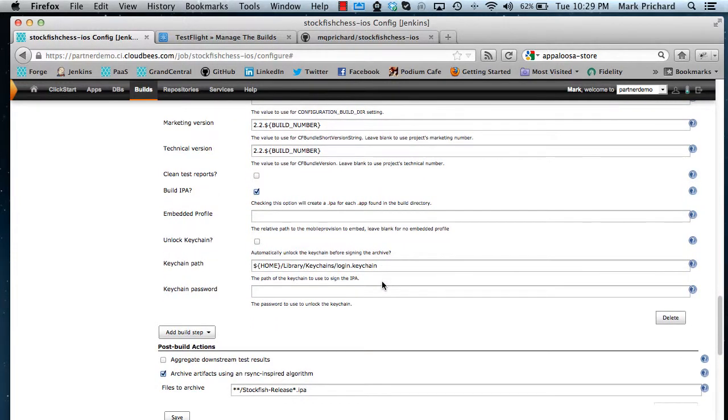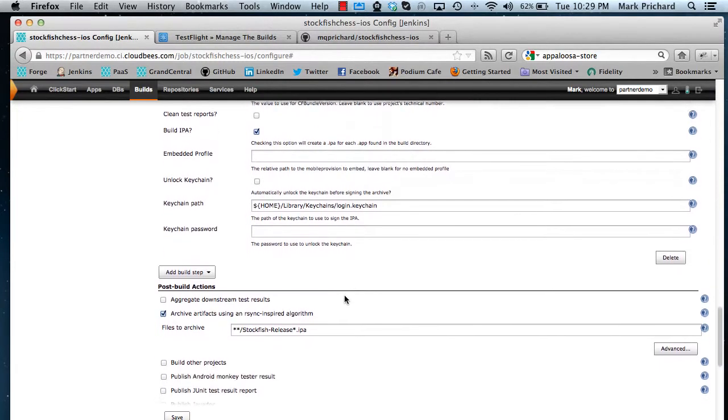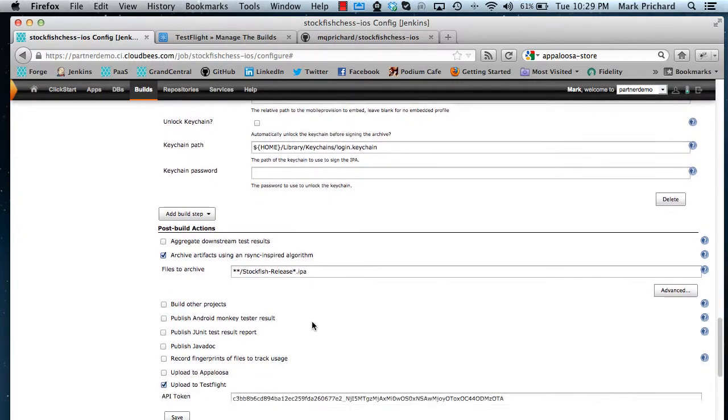We're using the certificates for the code signing from the keychain in the normal way. And then, after the build is successful, we're going to use, again, a fast archive plugin to create this IPA archive, and that's going to do it using basically a sort of delta, using an rsync style algorithm between the existing archive and anything that's changed. So that speeds up that operation quite dramatically when this is running over a network.